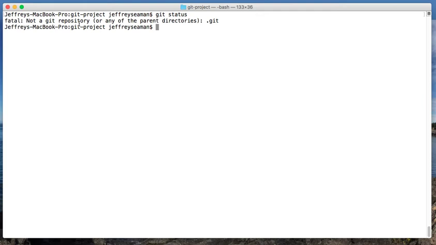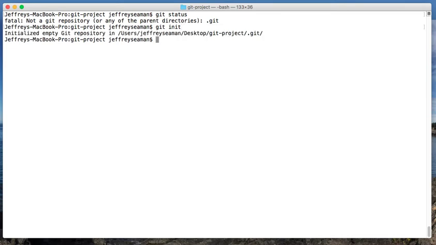And that's true because all we have created at this point is just a folder called Git project. So when you're doing Git, you have to set up certain features to make it a Git project. So this is what we're going to do here. We're going to type in git space init. What this does is initialize and set up Git. I'm going to hit return or enter on my keyboard. And as you see here, it says initializing empty Git repository in my folder.git.